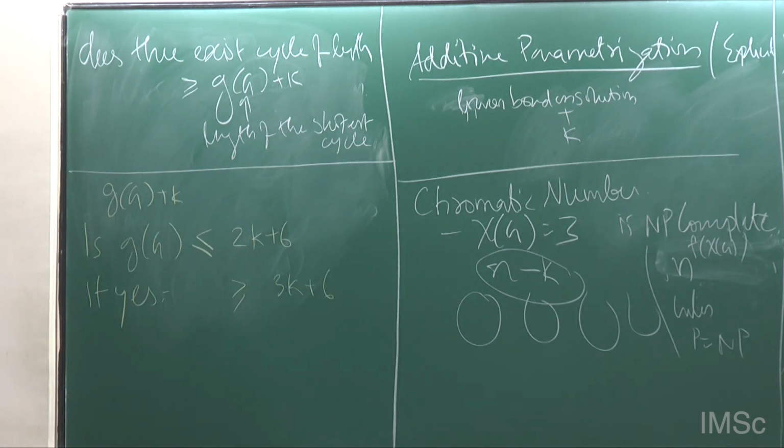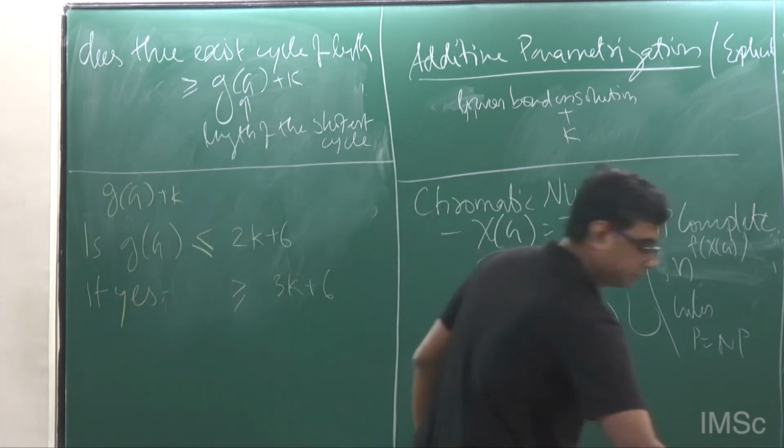In this case, if the girth of the graph is a function of k, then the cycle length which we are looking for at least is also some function of k, and I can run my normal classical FPT algorithm. But the problem is when the girth is large compared to the k which we are trying to talk about. Okay.